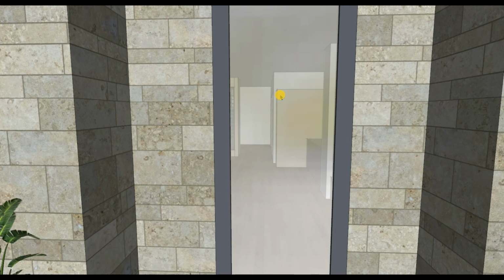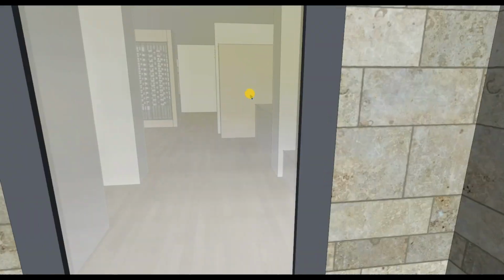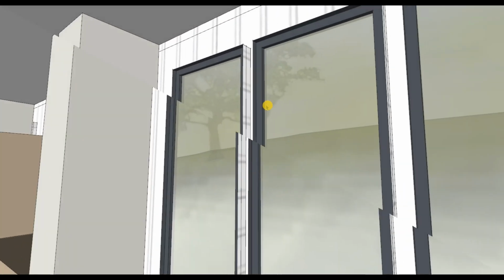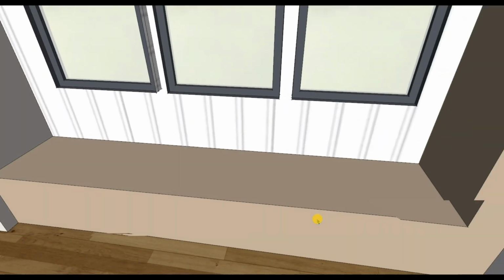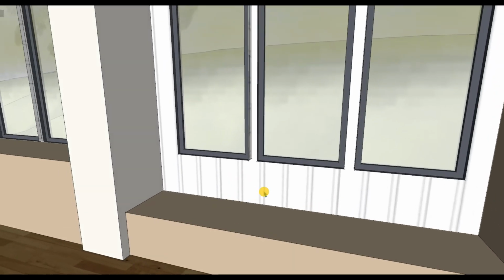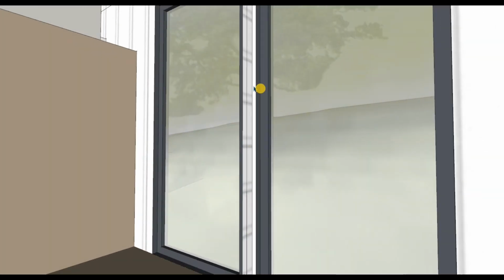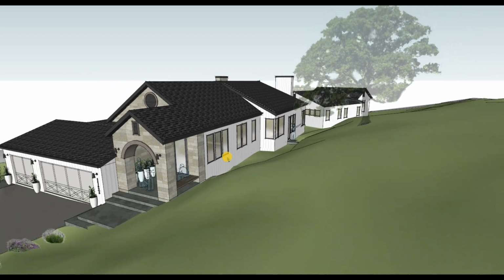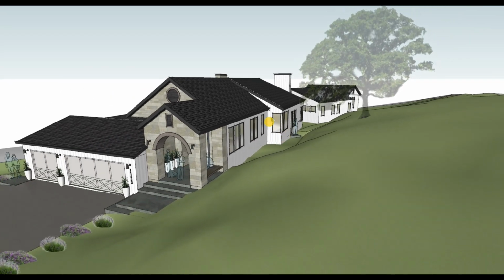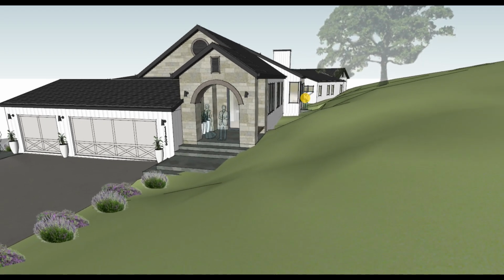Now, we're not going to go inside the model too much. I've mocked up a few things, but I just want to point out that when we do come into the home, we do have, again, a fantastic view of that oak tree over the additional bench seating element that we might have. And then we have a curio cabinet here, again, with views of that oak tree because we've got a lot of windows along this new addition here before we get to your new office space. Well, your new office space in existing floor area.